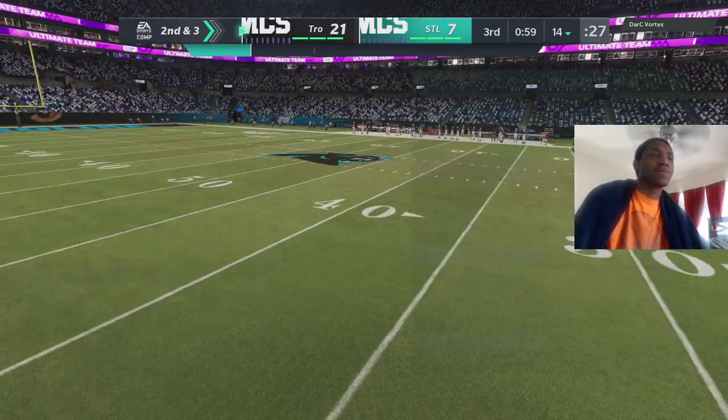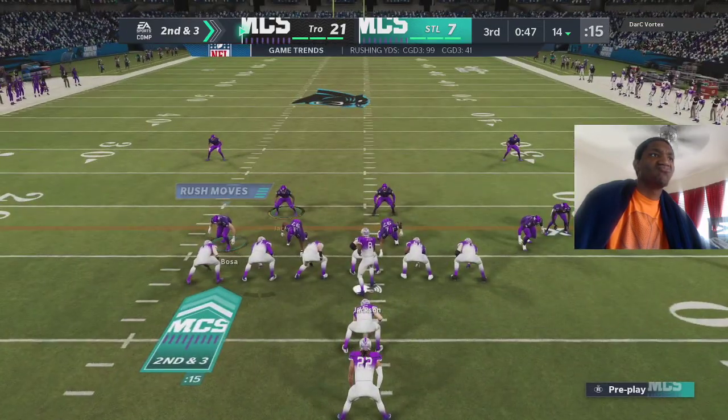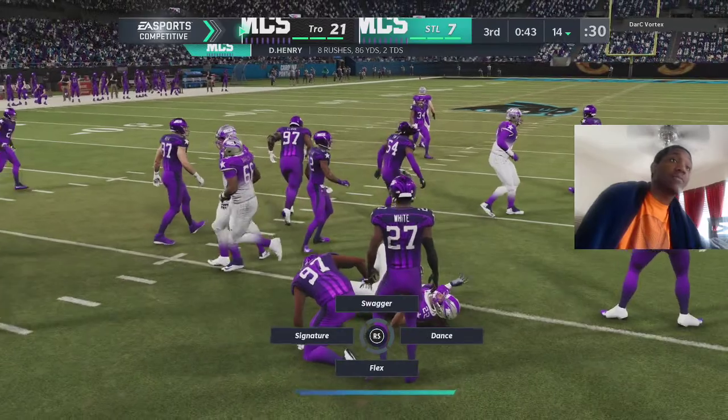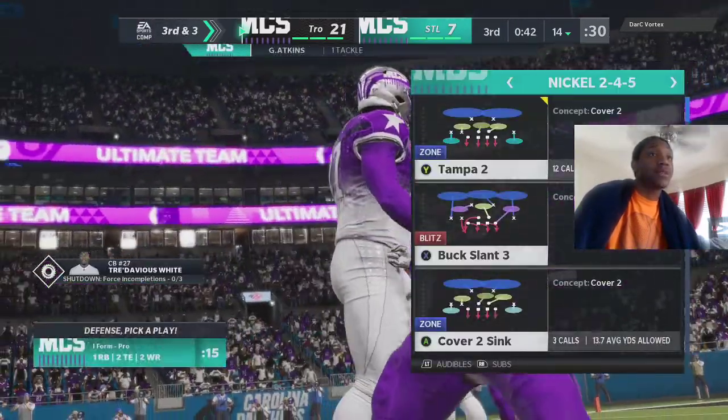How about the timing on that one? Boy, they were in sync, weren't they? 3-step drop, balls out of his hands, right to the tight end. Nice completion, just like they do it in practice. And he stopped immediately there. Call it no gain that time as it's going to leave him with a 3rd and about 3 to go.